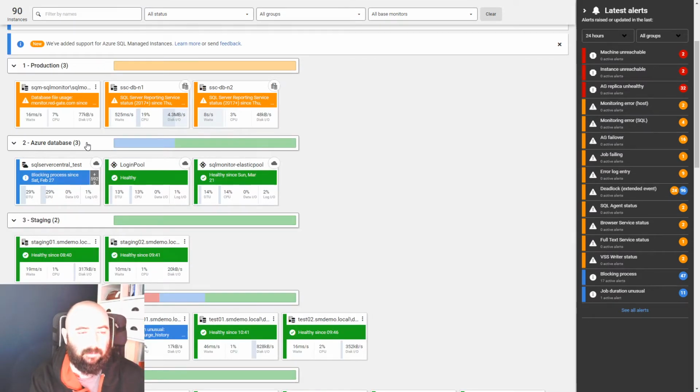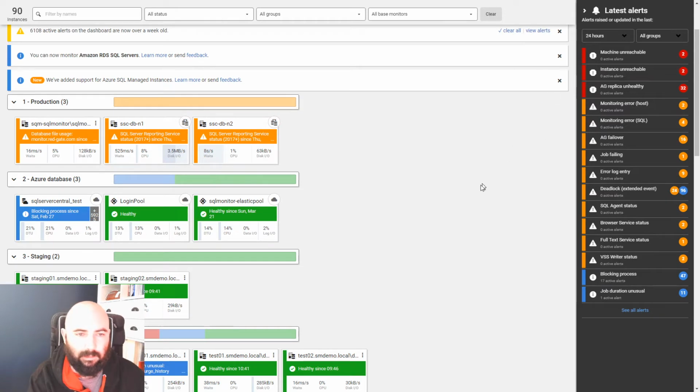The next group we have is a selection of Azure databases. So it's not the biggest grouping or selection of Azure databases you will have ever seen. One thing to pay attention to, so you've got the cloud icon that appears, and that just highlights that this is a cloud-specific instance, effectively. So we represent it as a tile instance, even though it might not be an instance per se. So that's for an Azure database, or an Elastic pool, or a managed instance, or a Amazon equivalent of a managed instance. So that'll be Amazon RDS.